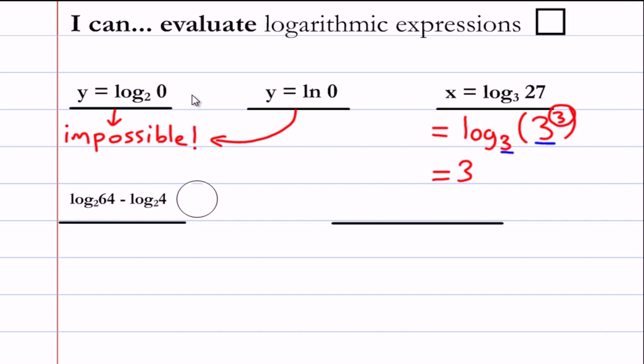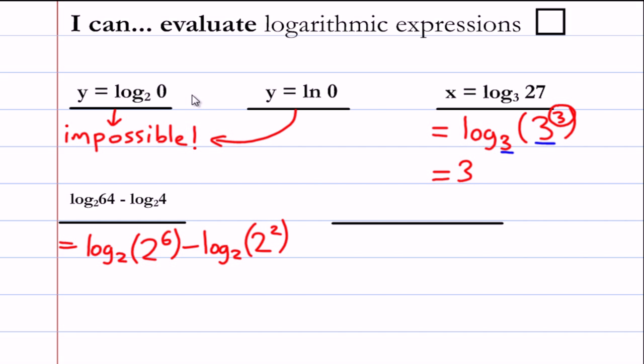Okay, let's look at another example. Log base 2 of 64. So again, we try to get the argument base to be the same as the log base. So log base 2. 2 raised to what power gives 64? So you could guess and test at this point. 2 raised to the 6th power turns out to be 64. Subtract log base 2, and you can express 4 as 2 squared.